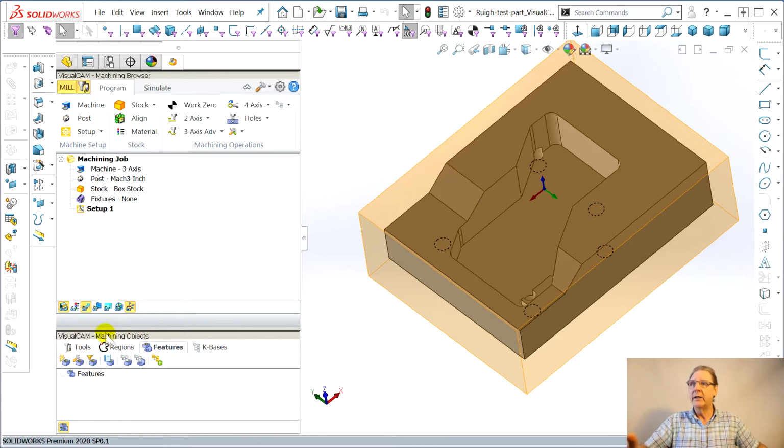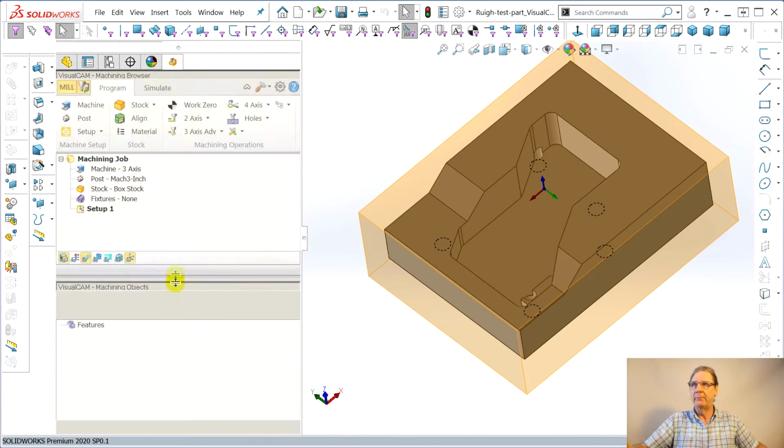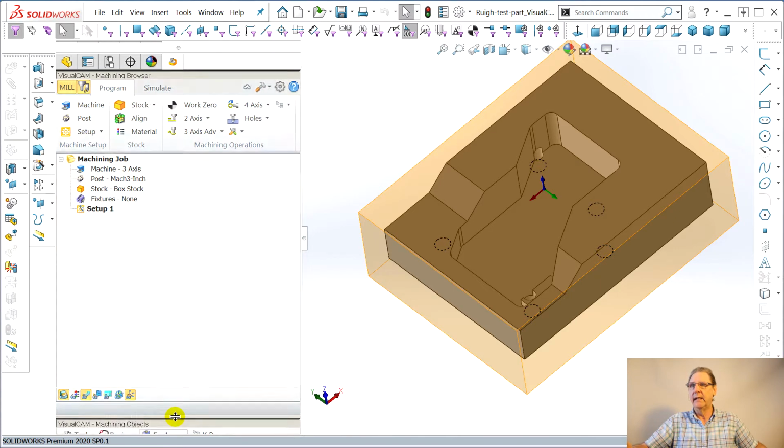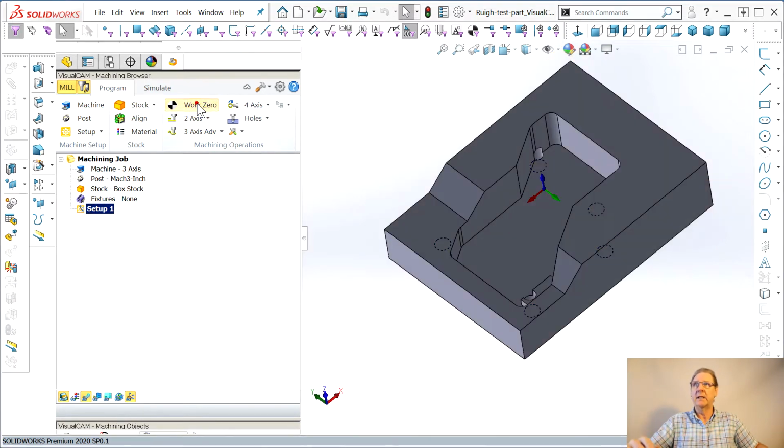So, where I noticed this thing was when I had some tool paths and I double click on a tool path, it would fill up the whole thing. And it's like, okay, how do I get out of it? How do I leave this? And I didn't realize it's a pop-up panel that, you know, you can just slide down. If you leave it here with tool paths, it shows you the tool times. So that was fun. Setup, okay, it defaults to, I remembered I had a setup 1.